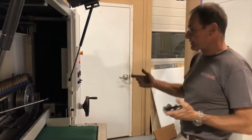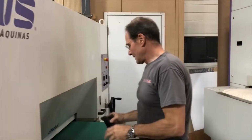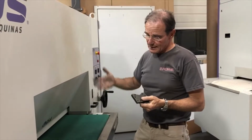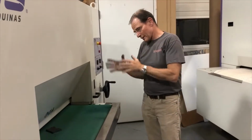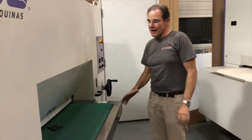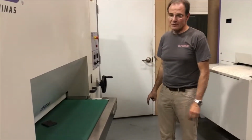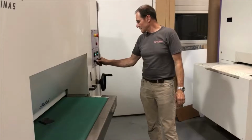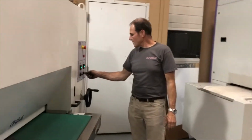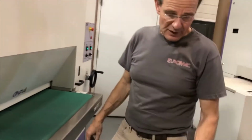So anyway, to demonstrate what that looks like, I'll run the machine. We didn't even take the back belt off, so we're going to get a little bit of edge rounding on top of it. And even with the brushes like this, the side forces are a lot higher. Normally, a machine with just wire brushes runs at about 11 meters per second, where this here runs at about 7 meters per second. So the speed for the sanding block is lower than what you would normally run for wire brushes. So there's a compromise.